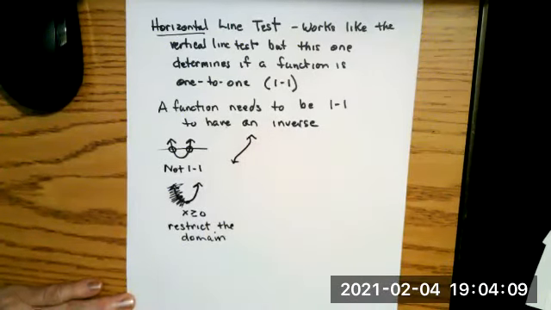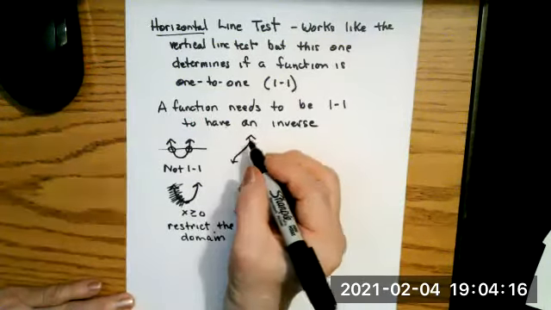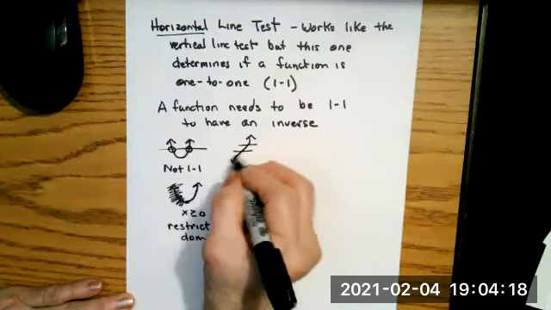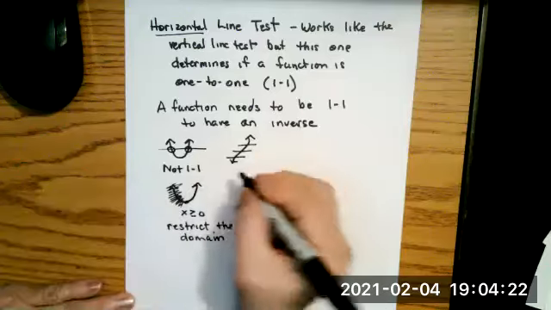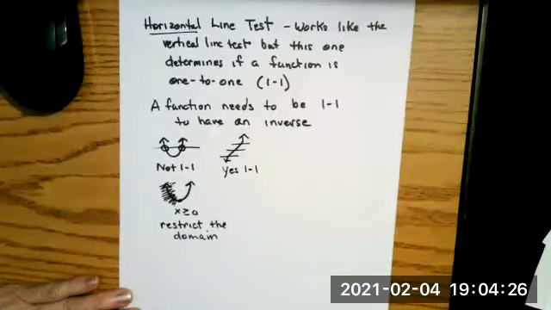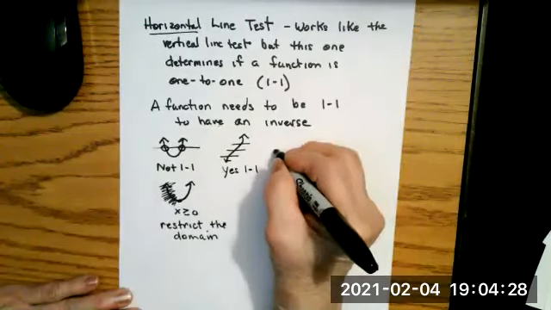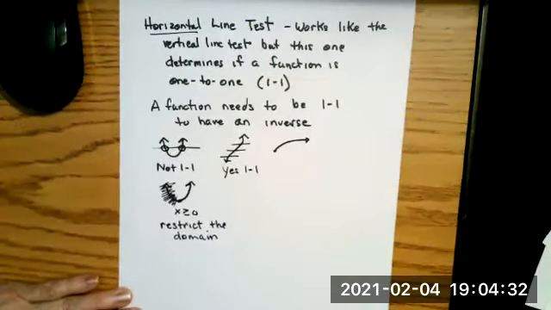If I had a cubic curve, is that cubic curve 1 to 1? Let's draw some horizontal lines. Yes, I would say yes. Good job, guys. Let's try our new graph, our square root graph. What do you think about our square root graph? Yes.